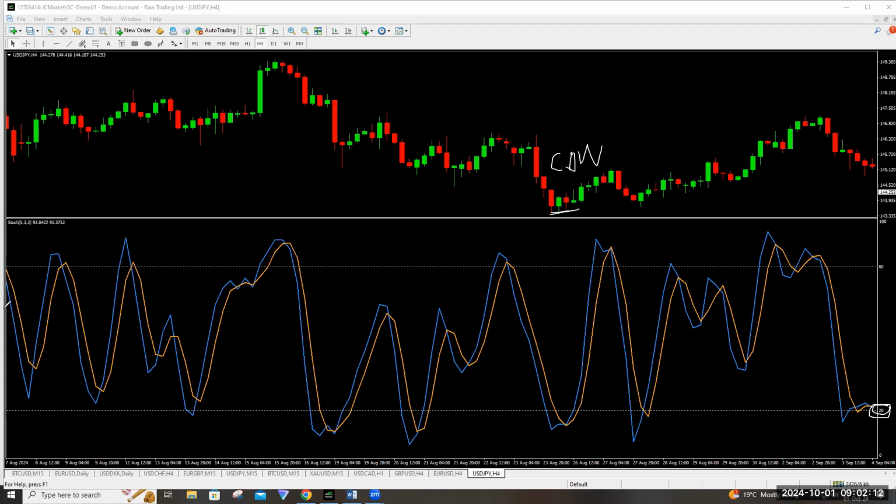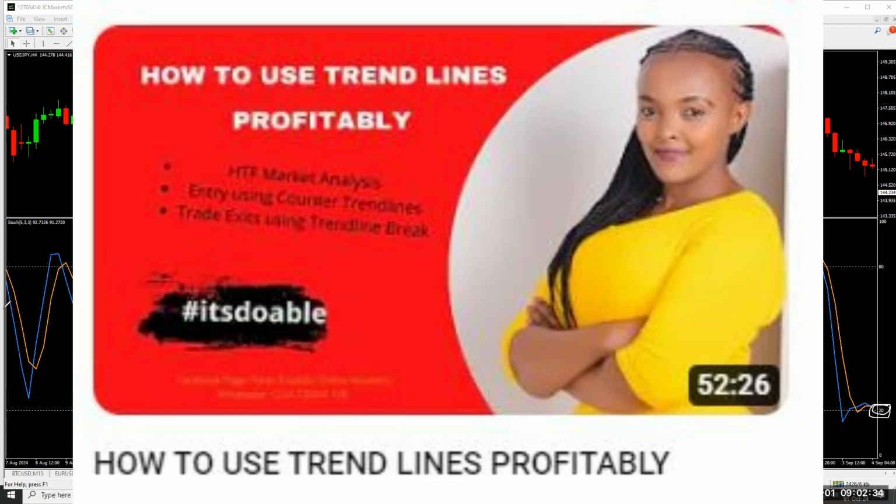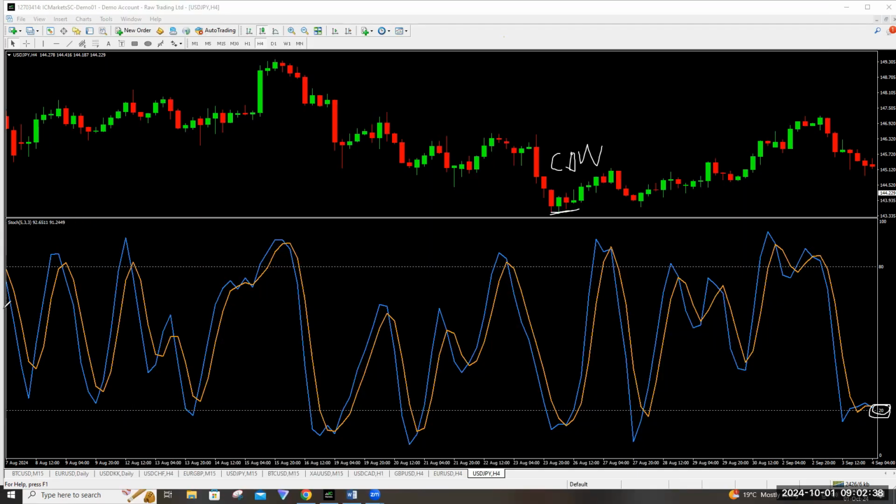If you're a beginner or you're still growing your account, it's always good to make the trend or the cycle your friend. So first things first, go to the higher time frame and check the presence of the trend to the downside. I've already said you can still use the same oscillator to check if you're pushing down or not. Alternatively, you can learn how to use trend lines. We have a video on trend lines, therefore just use it and see if the market is pushing up or down.